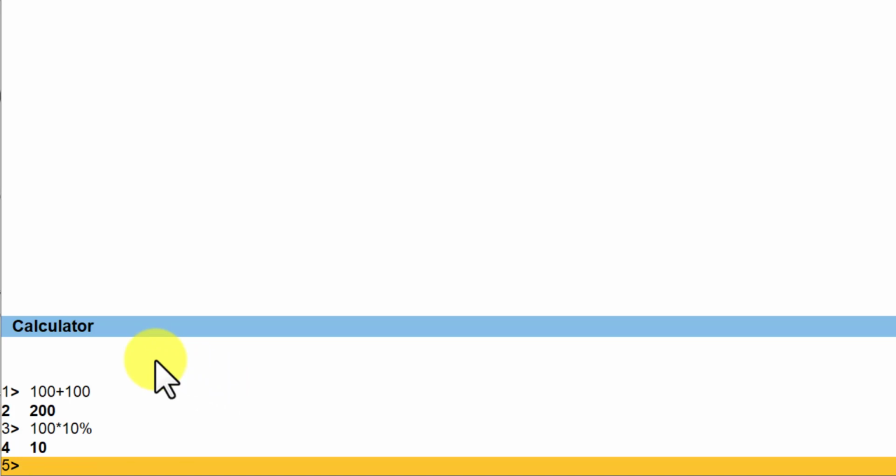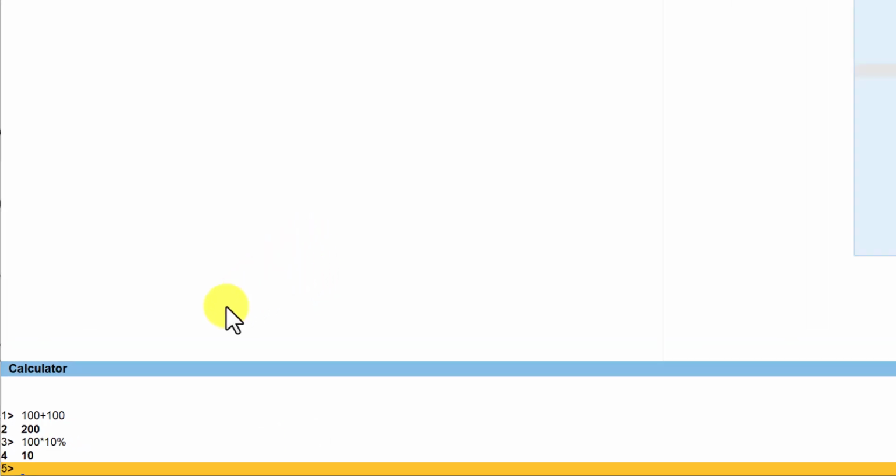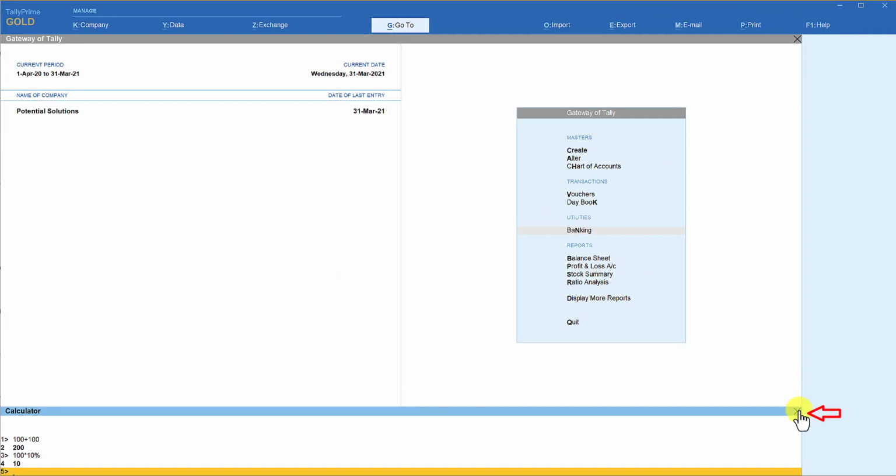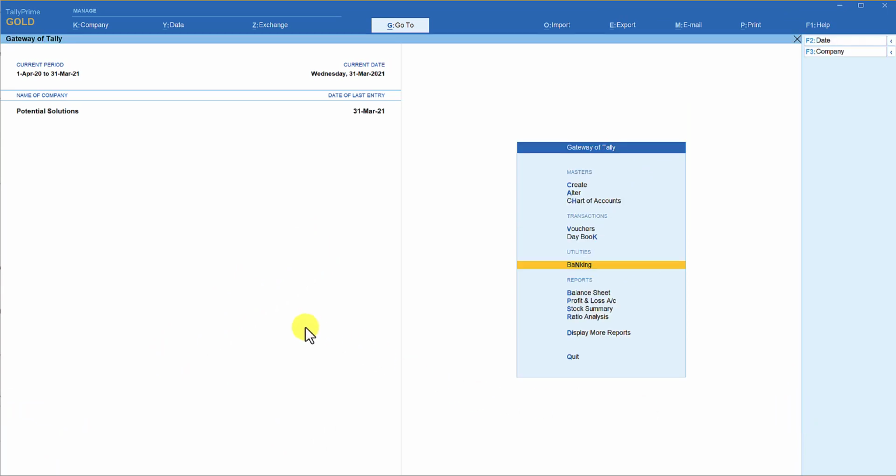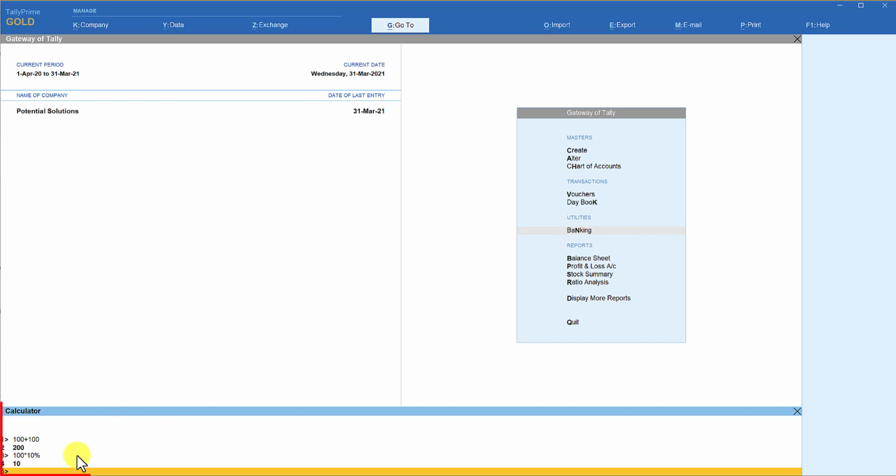The best part of the calculator panel here in Tally is it is going to retain all your sequence of entries and the result that you get out of your calculation. Until you close your Tally application, you will have this retained in the memory at any point in time for you to look into it. Now, if you don't want the calculator, you can just click on this X mark here, and the calculator is hidden. Again, for you to open up the calculator, you're going to press Control N, and you have all your steps of your calculation retained in the calculator panel.